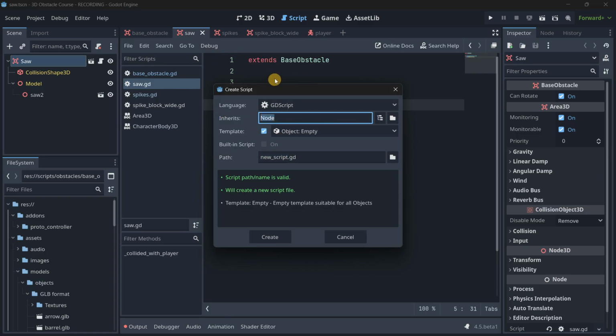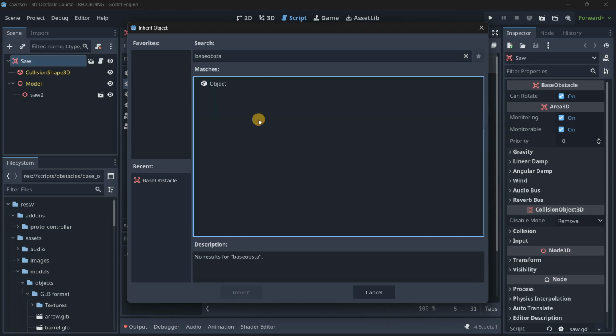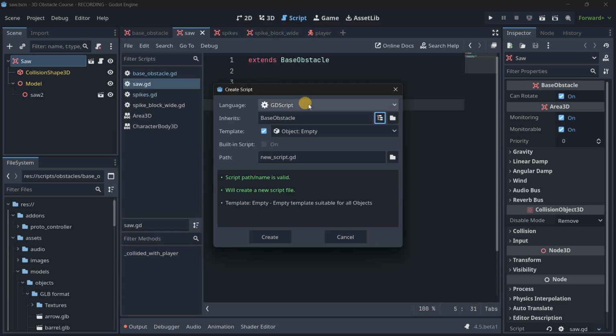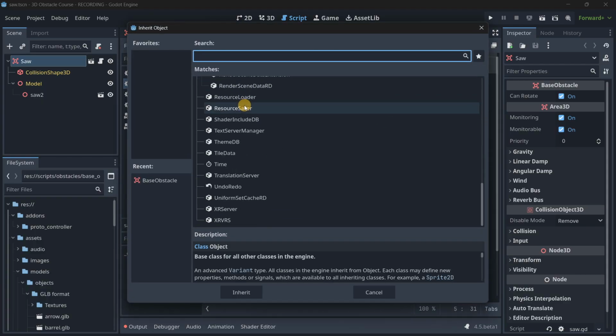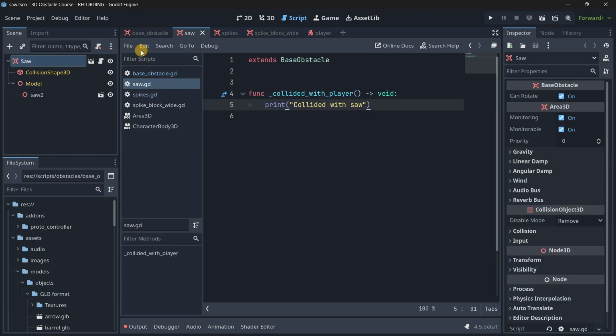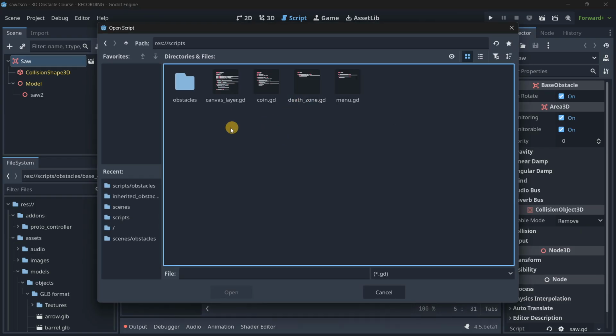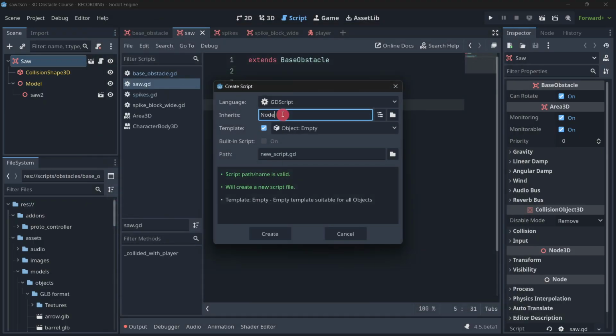So here, in order to extend this base obstacle, there are different ways. You can type here the class name, okay? Or you can go to this button, and here you can go to base obstacle. Okay, it doesn't appear. No, it wasn't here, but I believe it should appear here. So it's pretty weird. I don't know really why. Maybe no, but I guess I have all my changes saved. But anyway, if not, you can go to the files over here and select the script. But in reality, that's also not the best thing. So just type it here.